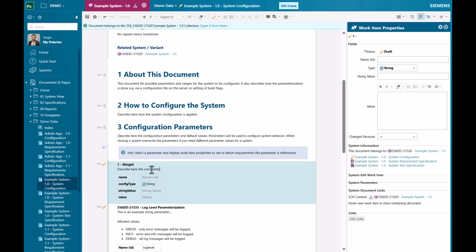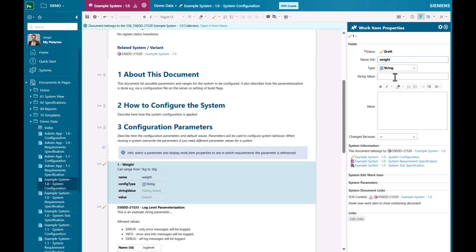But so far there are no checks yet if your value is wrong or is not according to the provided constraints. So it's just a textual information that you can add in the description. There are two important things that you need to provide. The first one is the ID. That will be the reference that you use in your requirement description.